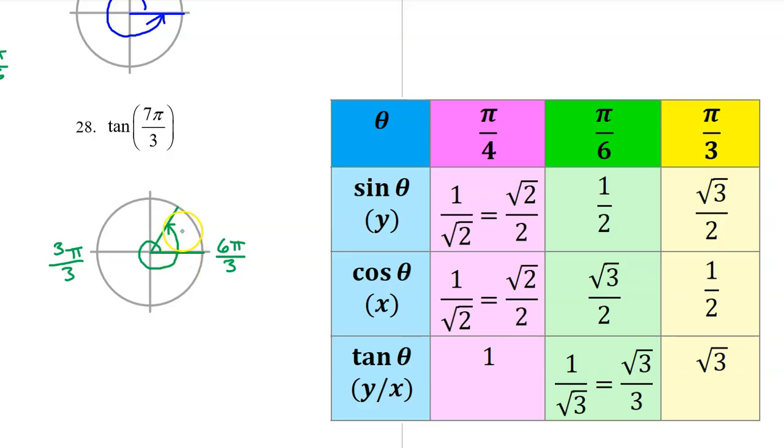The fact that I just went an extra pi over 3 tells me that the reference angle is pi over 3. That tells me that the answer will be the tangent of this reference angle, and the tangent of pi over 3 is radical 3, except I need to be careful to consider whether it is positive or could sometimes be negative. However, in the first quadrant, the slope of the terminal side, and thus the tangent, is positive. So I'm going to leave the answer as positive radical 3.